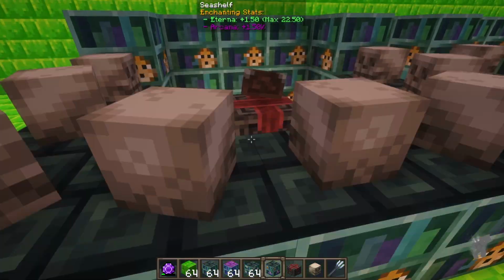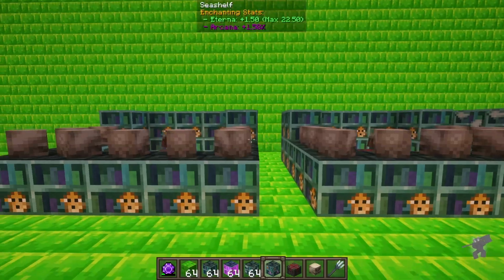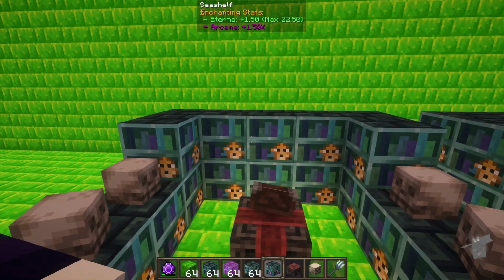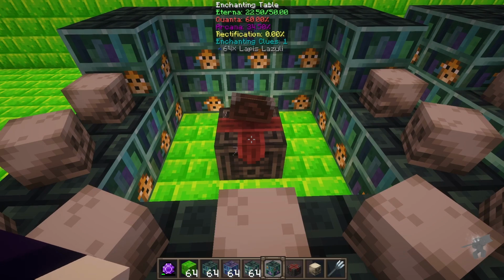But this is the level 1 setup. This is like the best setup, and all of these will go in with each other. You're going to want this first one set up just like this, in the way that I've done it, because we'll explain everything about enchanting.